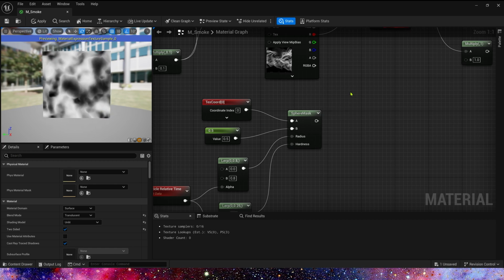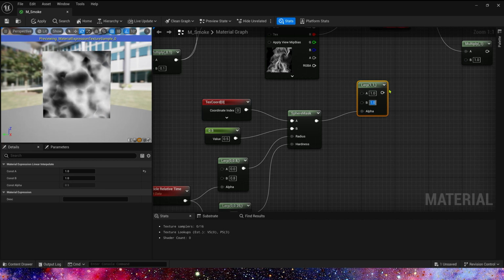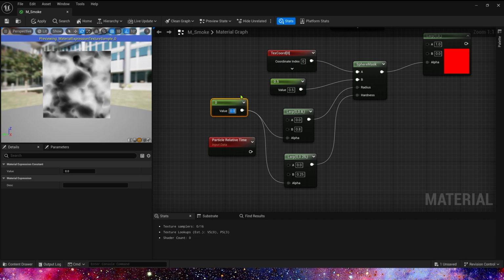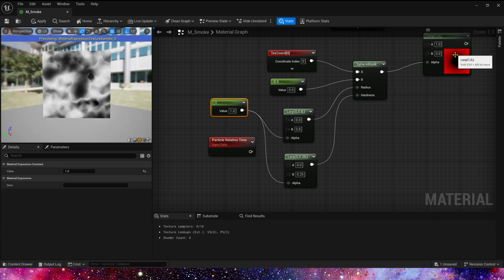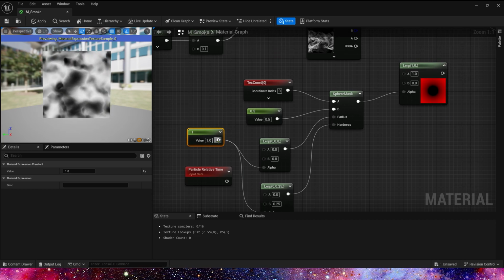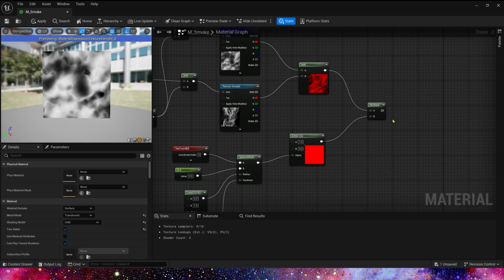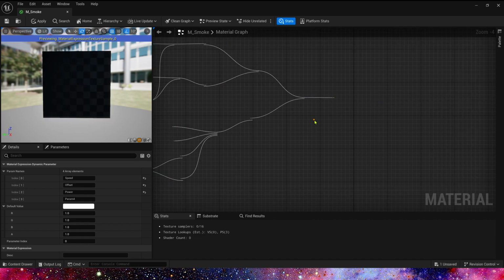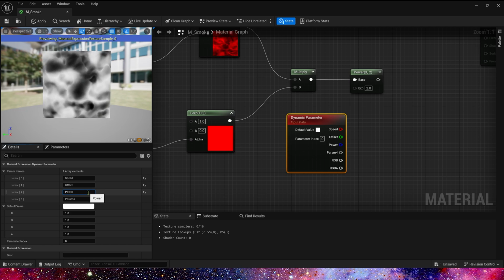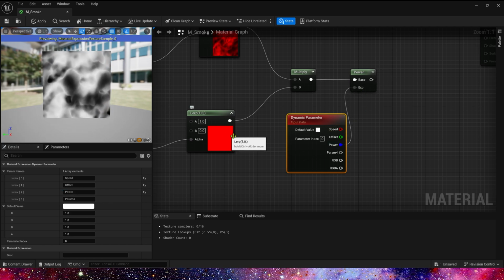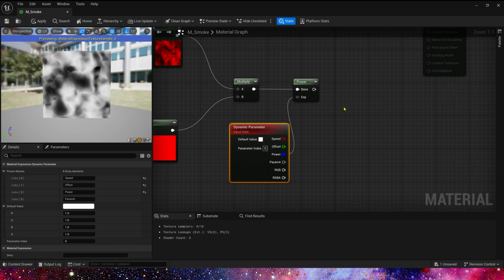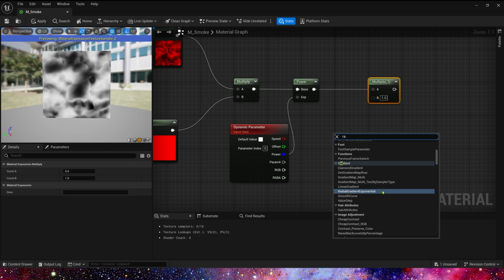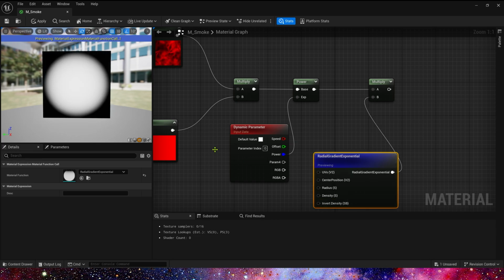Okay, now we need another lerp. This time A is 1, B is 0. And let's use a float to preview it. When the value is 1, yes, we can see a black circle mask that we want. Okay, then multiply them. And we need the power to control its intensity. Also, we use a dynamic parameter and rename the param 3 to power. Okay, and then we need another circle mask same as before. But here we can use the material function radial gradient exponential. Same as sphere mask.